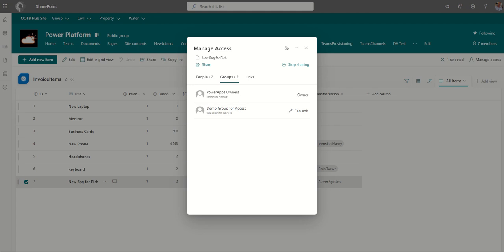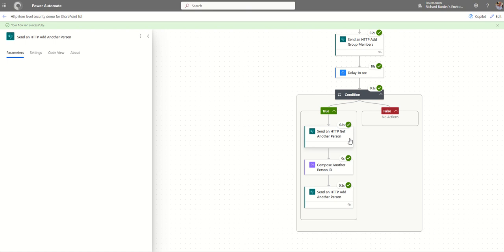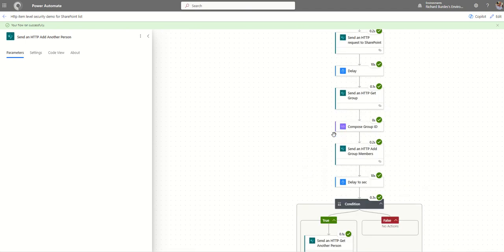So then you can just start expanding out your list, expanding out your workflow so you can keep adding more and more people. Key thing to remember, just dropping in delays. If you've just done a post into SharePoint, give a delay and then add another post if you're going to sort of step adding in different people. And that is your quick tutorial on how to add this.